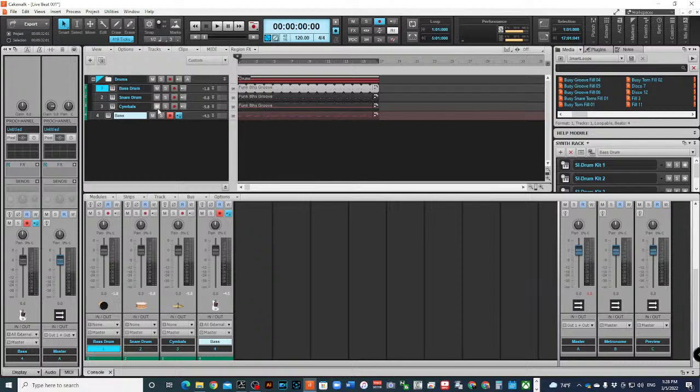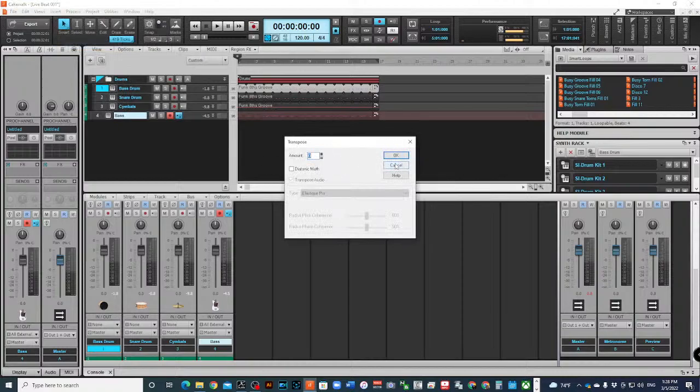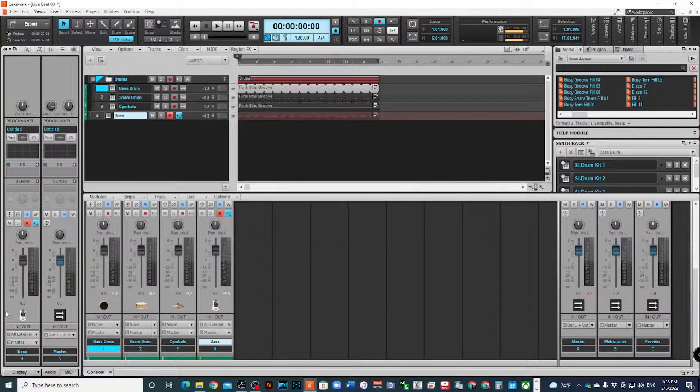So transposing and gain and effects. Yeah, I use gain quite a bit when I go up to apply effects on process, and then I do gain, and then also you can transpose. Another cool thing about transposing is that you can transpose samples as well. I don't know if you all knew that or not, but you can take a melody that you have and transpose it that way as well.